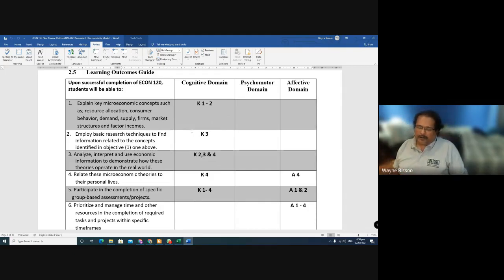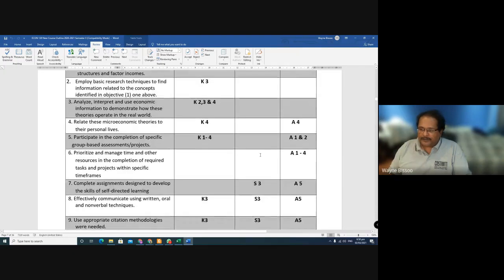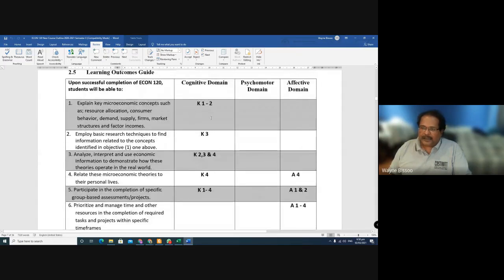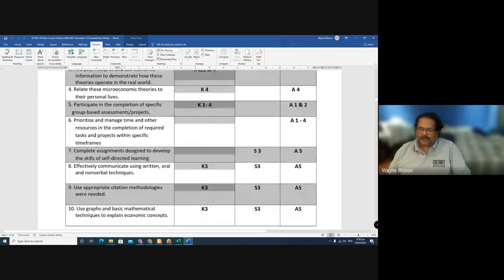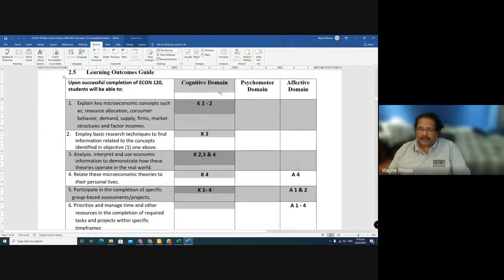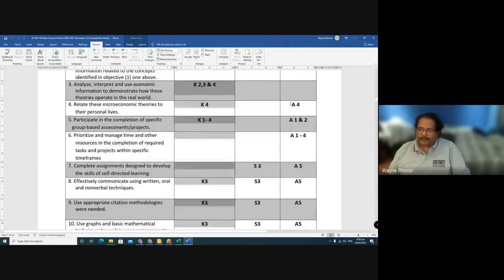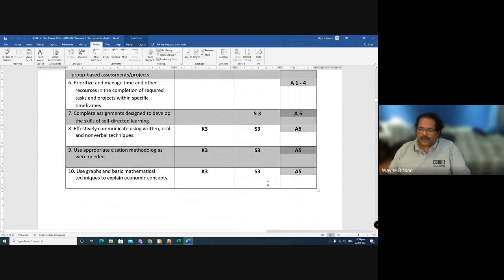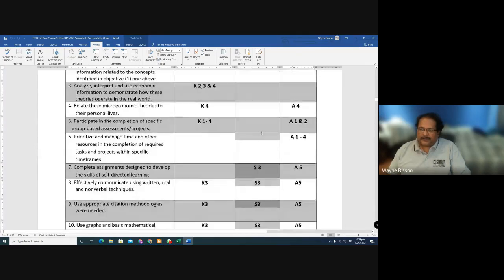What parts of the brain functions we're looking at. So the affective domain has to do with behavioral learning objectives, psychomotor is physical, so that's kind of like skills. And K would be knowledge and cognitive information, stuff that we're looking for. This being a first year course, you'd find that there's a heavy dominance of cognitive information passing here, because a lot of knowledge is being passed on, but we're also trying to help shape some of your attitudes towards things, as well as develop some physical skills or mental skills.